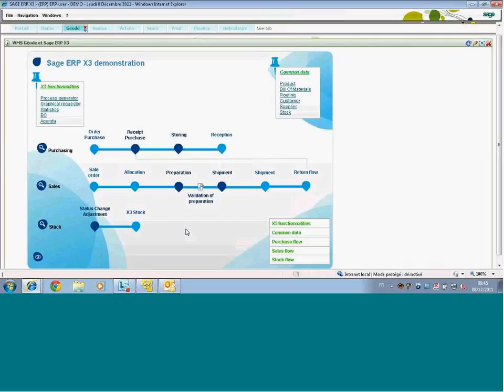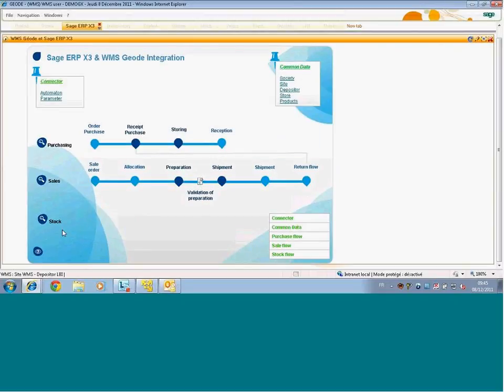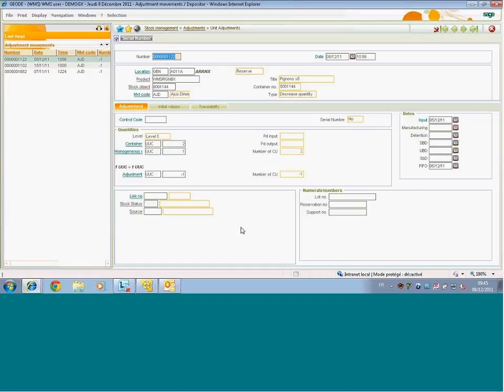The stock adjustment is done on Geode side, because Geode is responsible for the detail location and the stock in each detail location. The ERP can give order, sales order, purchase order, but all stock movement is initiated by Geode side.